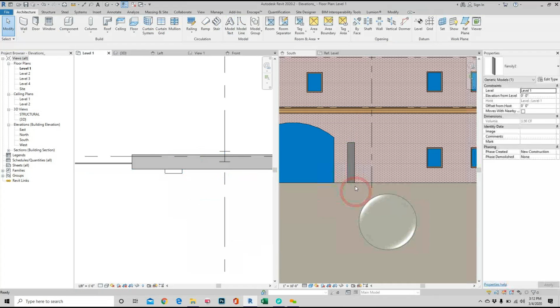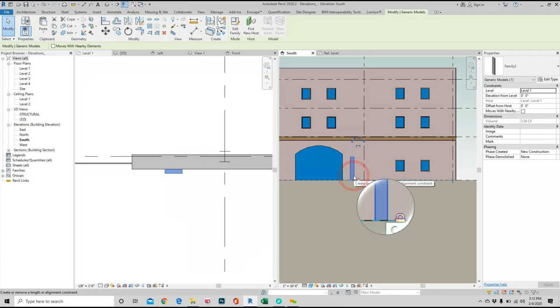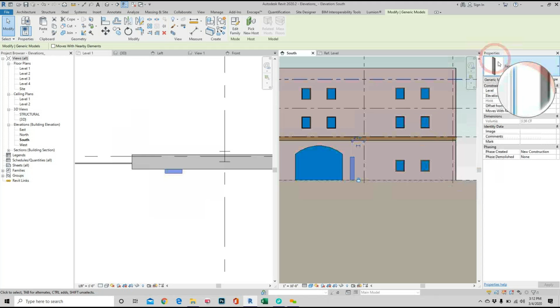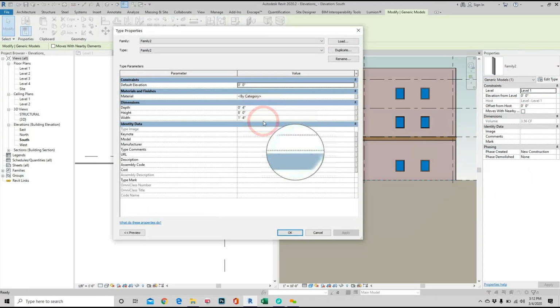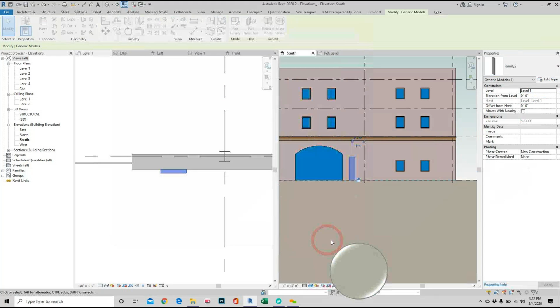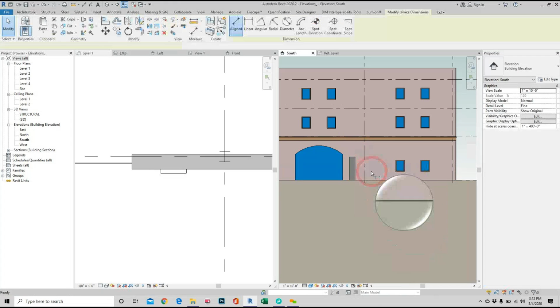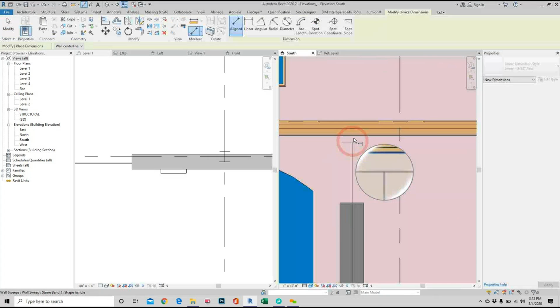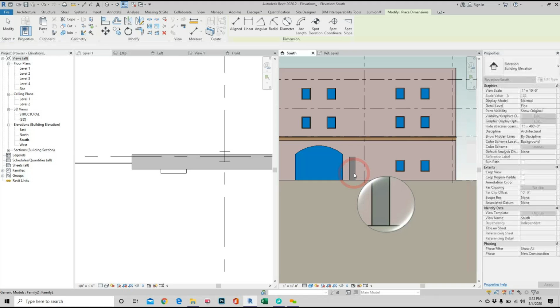So once I do that, I can go in here and it's like, oh man, I think it needs to be a little wider than that. I want to do 20 inches or 24. I can go now here, right, and make the width 2 feet. Okay, hit OK. All right, now, okay, that's better, or something like that. And now my height, let's say if it was going to go all the way up to the bottom of this band, all right, that's about 13.9 or so and a quarter.